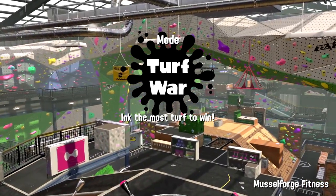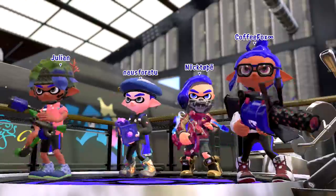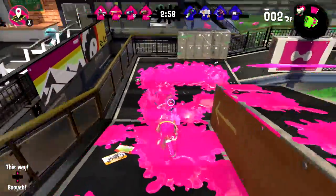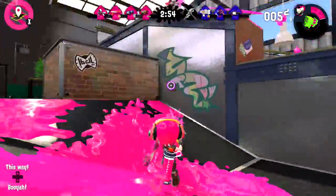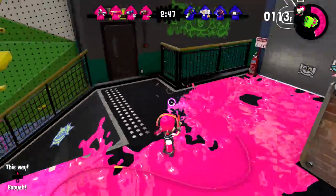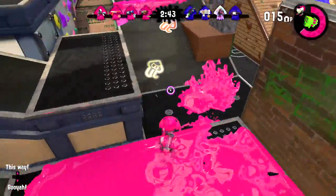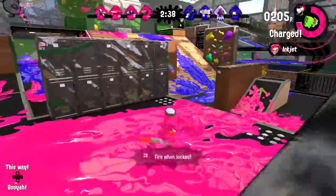Okay, back to Muscle Forge Fitness. We've had some good luck with this map so far. Let me go ahead and try to do what I did before, which is fill up a lot of turf, but also try not to get in the way of my teammates. That way we're all sort of spreading the wealth there. Okay, so far I'm just butting heads with this guy, which I don't like. Try to get this superpower. It is definitely a weird contrast because I am used to playing with the paintbrush, where I really didn't take too much effort to build up that superpower if I was really focusing on it.